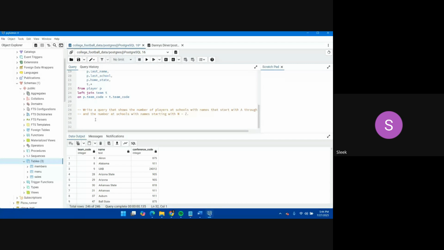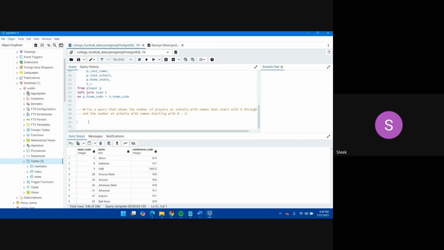All right. So, the name. Are we talking about first name or last name? Whichever. Let's do first name. So, do we even have a column for that? Yes.